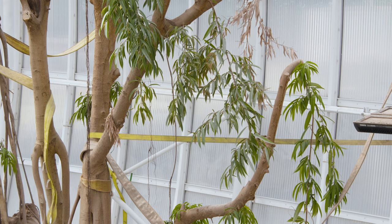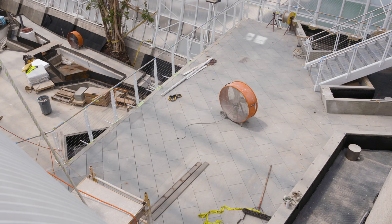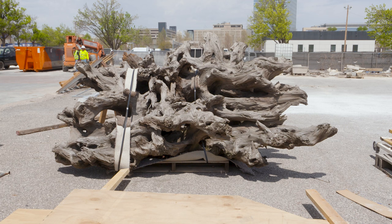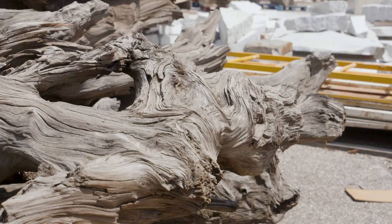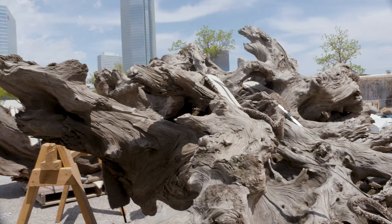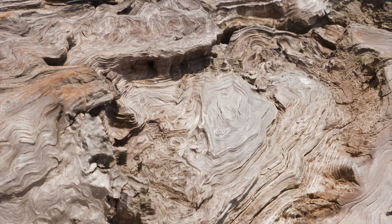One big feature, which will be really interesting, is the way we're grouping the plants. Nate Shane, our director of horticulture, has spent countless hours on a planting plan. We're grouping plants by education categories so we can really tell some nice stories in certain areas that really build on your knowledge — you can see all kinds of plants that are commodities, spices, and fruits in certain areas, and really understand how they grow and what they're used for. We plan to add some redwood roots that our designer Scott Murasi found out in Oregon. He showed us pictures of them and you thought they were sculptures — they're older, weather-worn, beautifully patterned and intricate. We're positioning some of them up in the Bromeliad Terrace and will plant into them, giving a more natural effect.